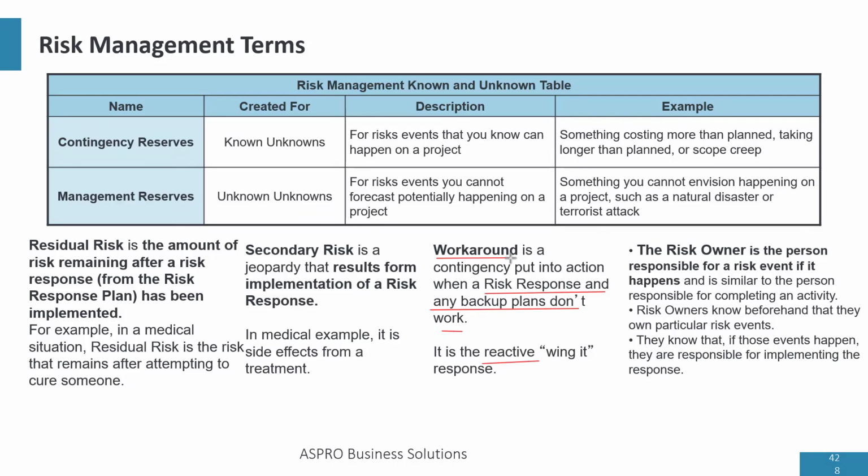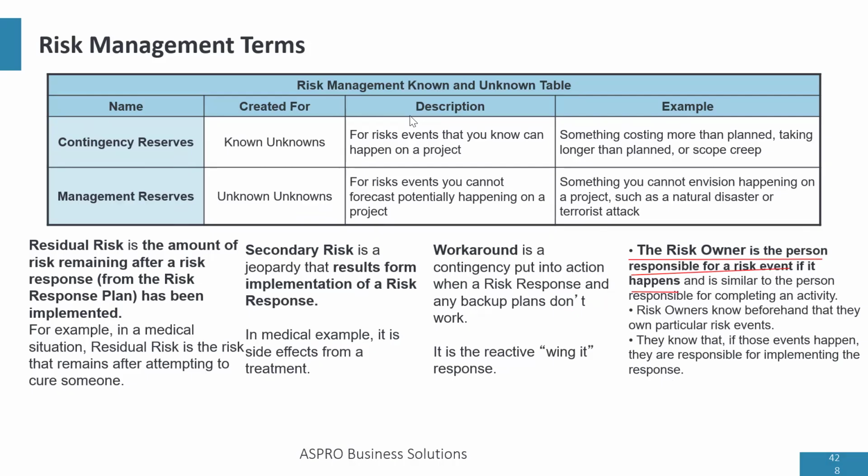The workaround is simply like saying we will cross that bridge when we get there, which means you don't have a solution at hand, but when we get there, we'll solve the problem. So workarounds are reactive. They're not proactive in solving risk. That means you are going to wait until you meet the risk before you figure something out. Risk owners are people that have been assigned to identify the risk and respond to the risk once we have determined the risk response strategy.